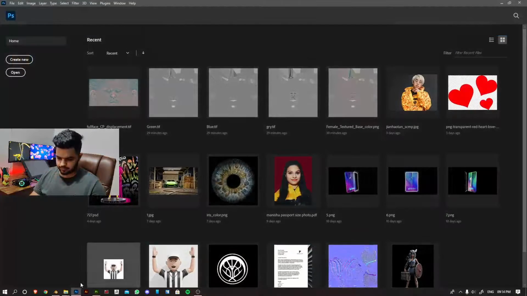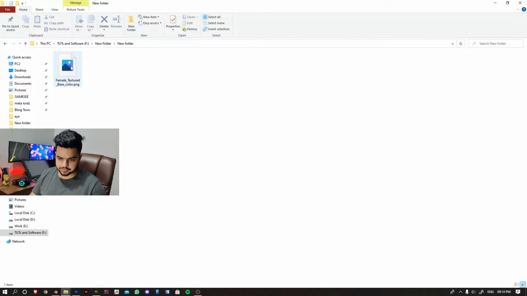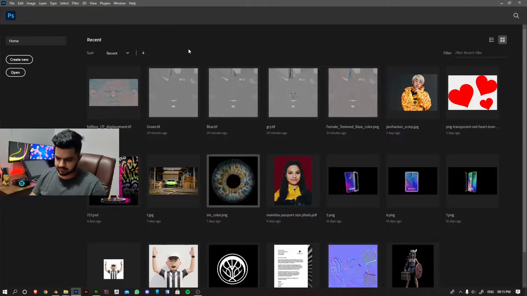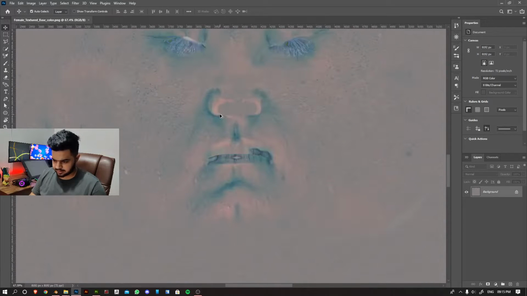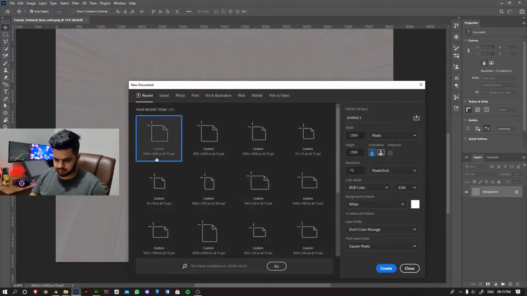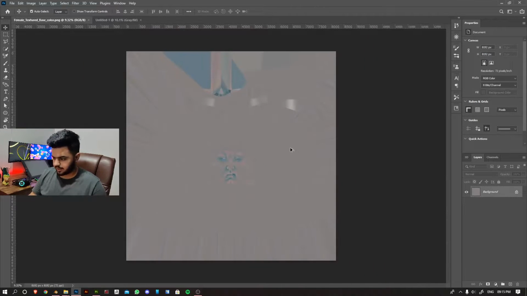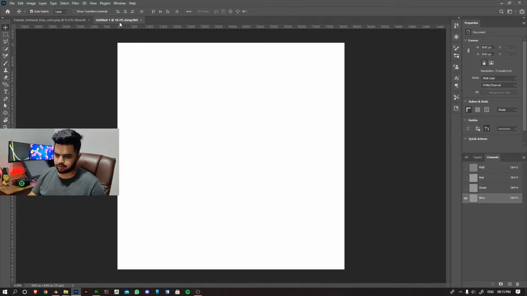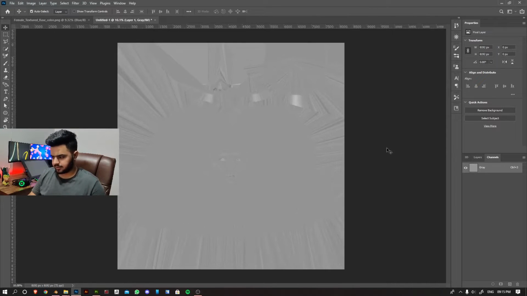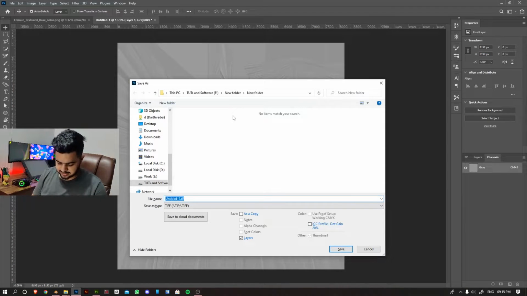Export. So let's move to Photoshop. Drag this texture which we exported into Photoshop. As you can see here, create a new layer with the same 8192 settings and go to the channels. Select the blue, Ctrl+A to select all, Ctrl+C to copy, and paste it here. Export this as the blue channel.